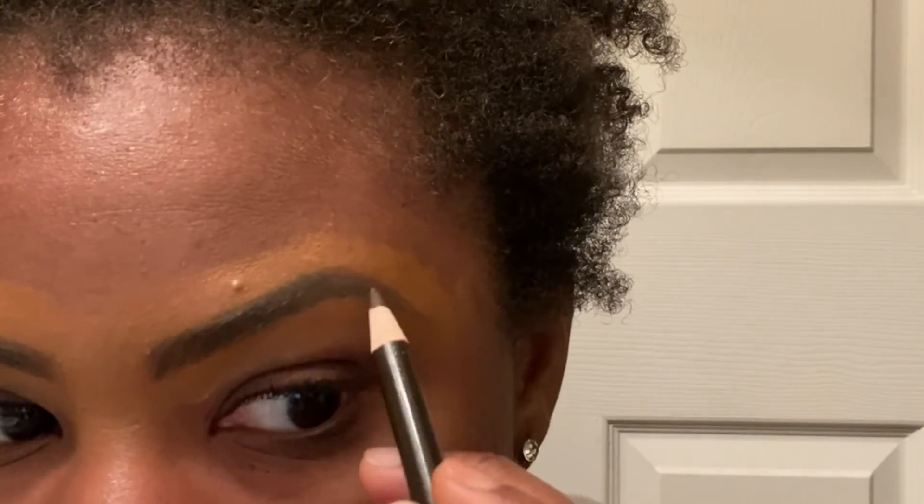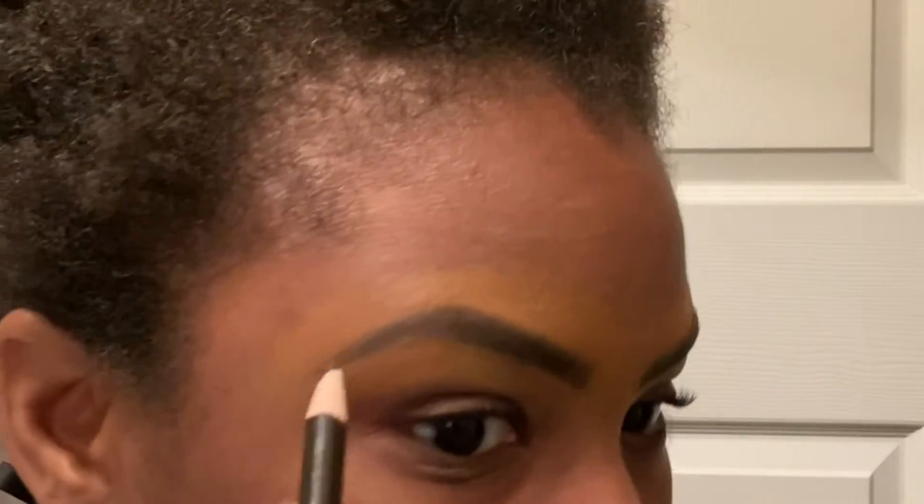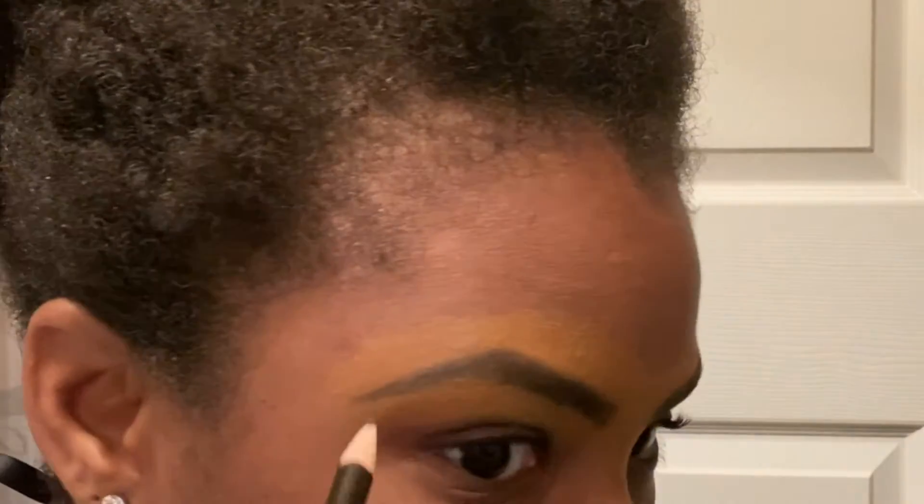A lot of people don't know about the eyebrow marker, but yes you can get an eyebrow marker pencil and they have a waterproof one. I'm still learning about makeup — I'm not perfect. You can use the pencil; I always try to sharpen it so it's a little sharp. If you feel like you need to darken it up a little bit you can, but try not to apply too much. For the finish touch I said I wasn't going to put all that makeup on but I did — I just wanted to show you guys how the eyebrows actually look and how they came out. This is the tutorial of that.